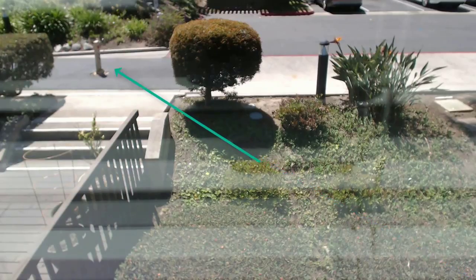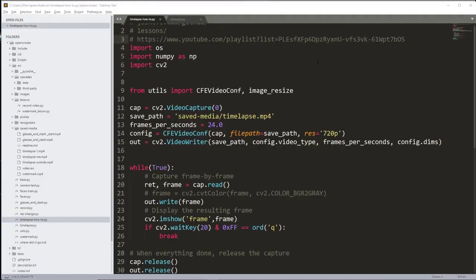Here's a couple videos that I did just playing around in my studio. They're not that interesting, but they are what we're going to end up building. Not as high quality as what Casey did, but we will do something in that vein. So let's go ahead and jump into the code.